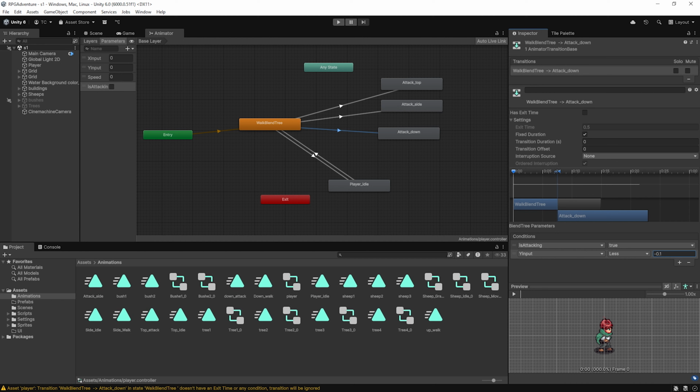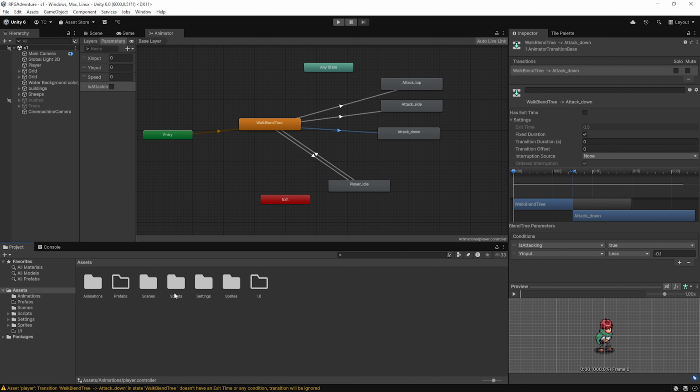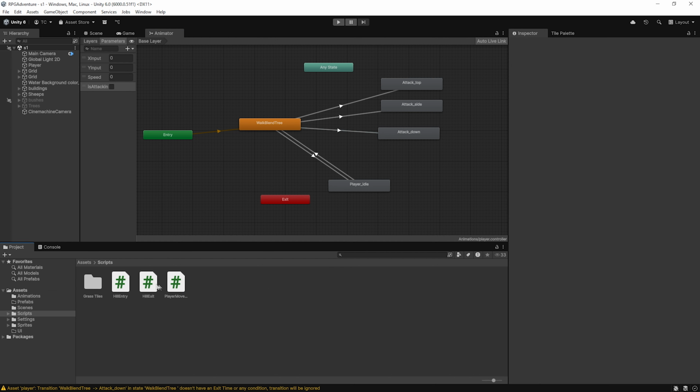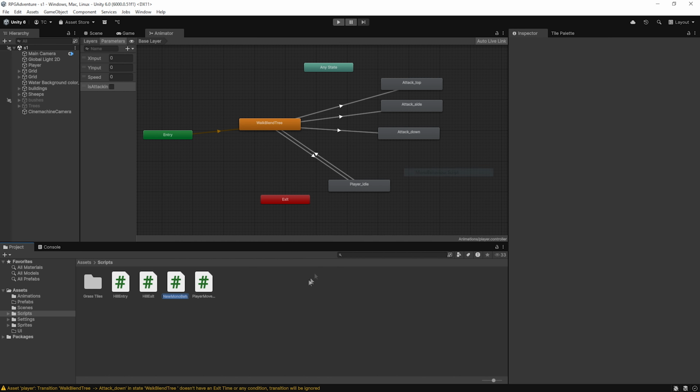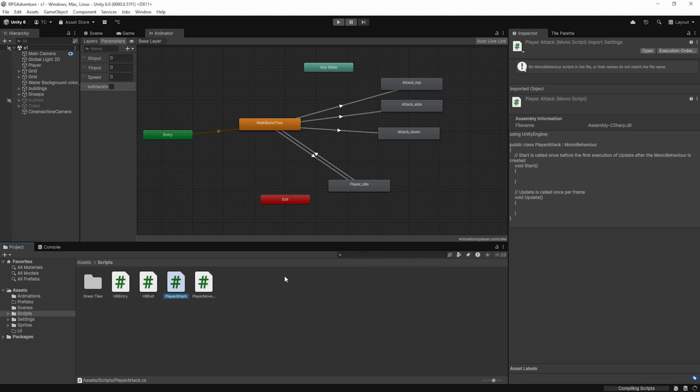Now, let's write the code that will trigger the attack animation when we click the mouse or press a key. To keep things clean and scalable, I'm moving the attack logic into a new script called playerattack.cs. This will handle all input, animation, and logic related to melee combat, while our movement script stays focused on, well, movement. It's a good habit that pays off when your project grows. Let's start by creating a new script called playerattack. This will handle our melee attack input and logic, and keep our code organized.